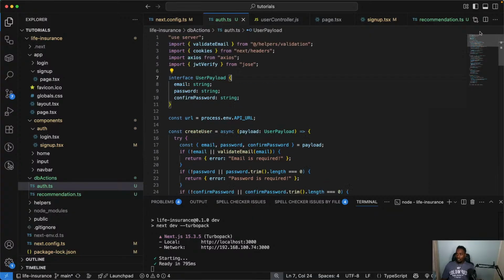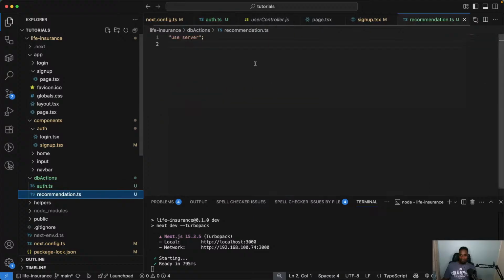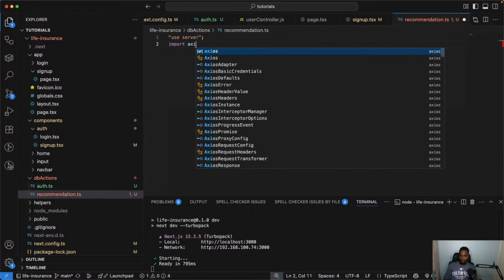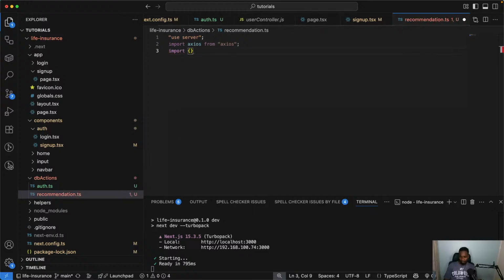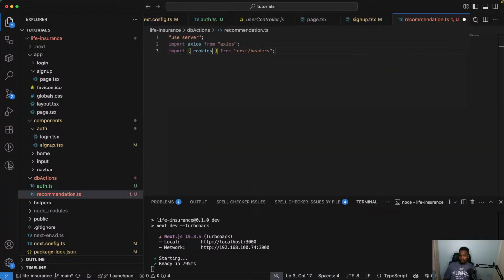Now, onto the last endpoint before we start ensuring that we have linked them to each and every page. I'm just gonna do it for the recommendations as well. So I'll start with Axios, then I'll import cookies, because I do need them. And then now we can start with sending the request.